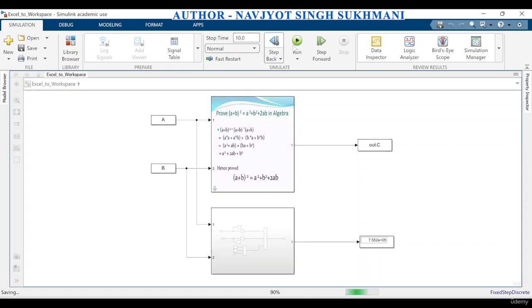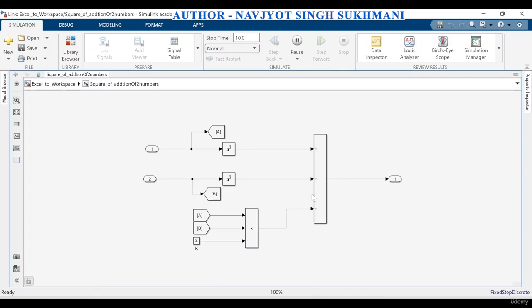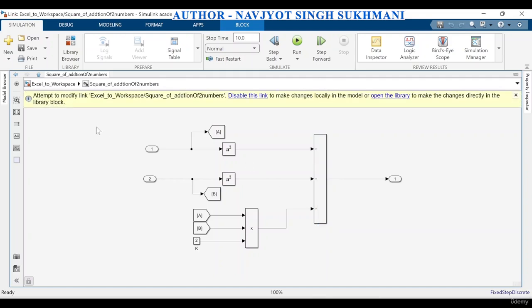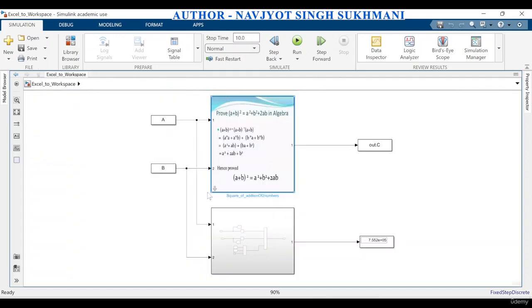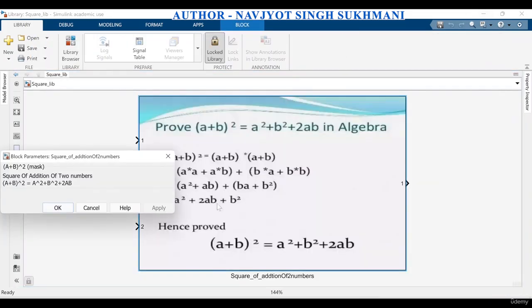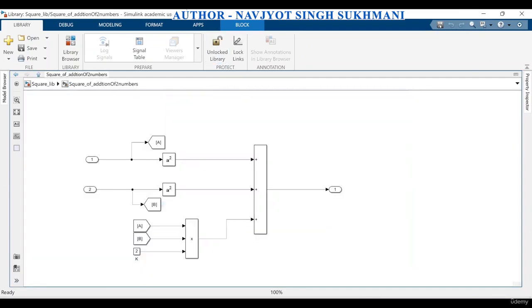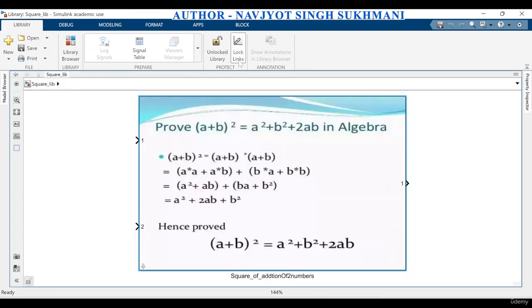Okay, if I save this again and run, now I have changed the library. Here I am able to see the logic, but I am not able to edit the logic inside the library, because even here I am not able to edit the logic. If someone wants to open the library and try to edit it, but the library is locked, then we will not get the option to come inside the library to edit some parameters. This also changed. If the library is locked, we are not able to link as well. So lock link. Now the link is locked.